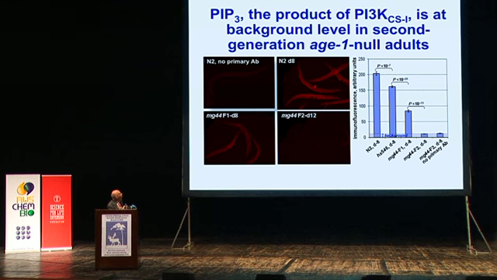And so here is the wild type level, here's the weak mutant. This is the first generation homozygote at day 8, and this is the second generation, and this is a control with no primary antibody at all on the right. So basically, again, you're getting down to background levels, and even the first generation homozygotes that have the same genotype as these have quite a bit of PIP3, and I'll show you in a minute why they still have some. Next.